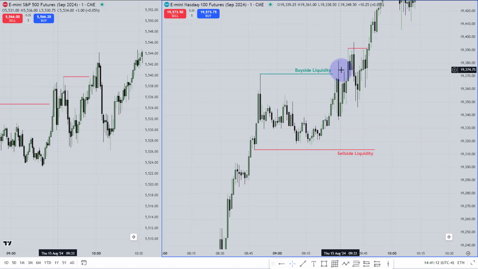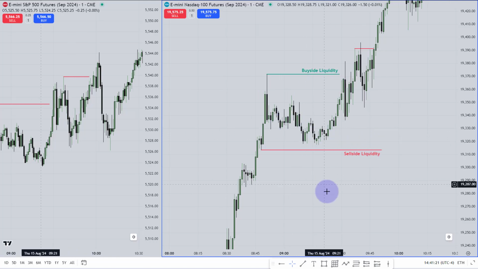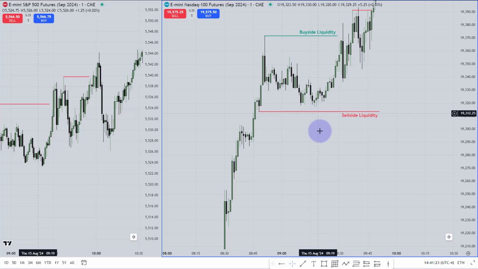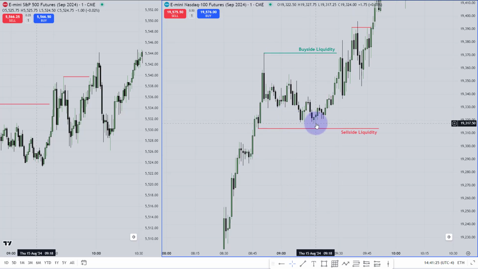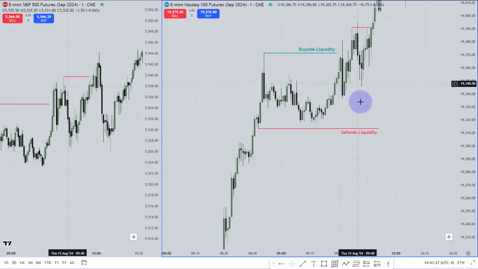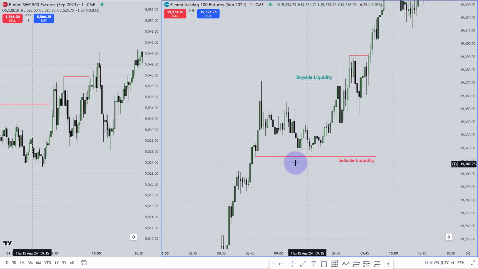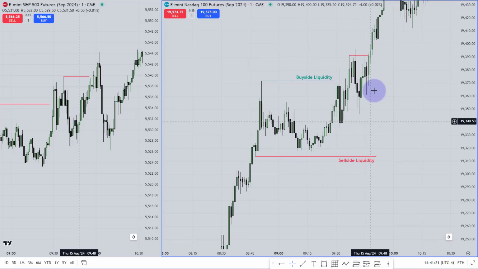After taking this buy side liquidity, ICT was looking for that sell side liquidity. Not only ICT, I was also looking for that sell side liquidity. Why we are looking for that sell side liquidity? The reason is we have a opening gap, a big opening gap. We have this relatively equal lows. After taking that buy side liquidity, market should take that sell side liquidity, at least this sell side liquidity, even if it wants to go higher. That is why we were looking for that sell side liquidity. Me and ICT, both of us, were looking for that one.